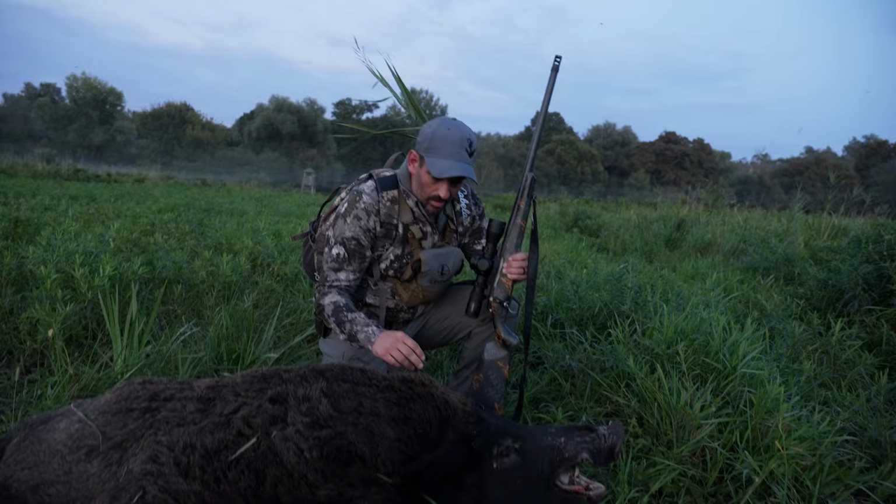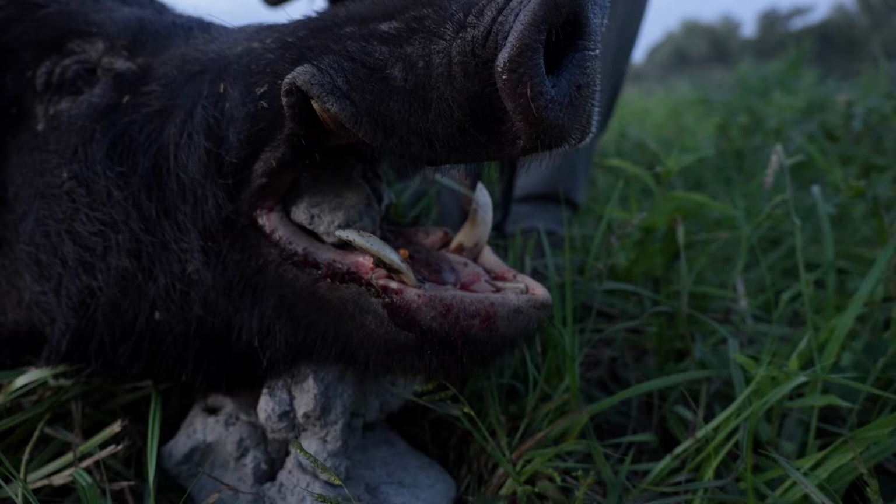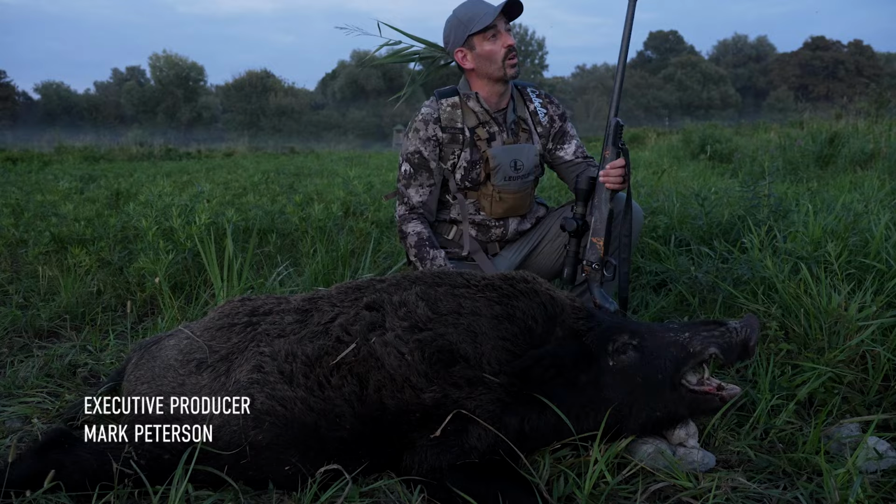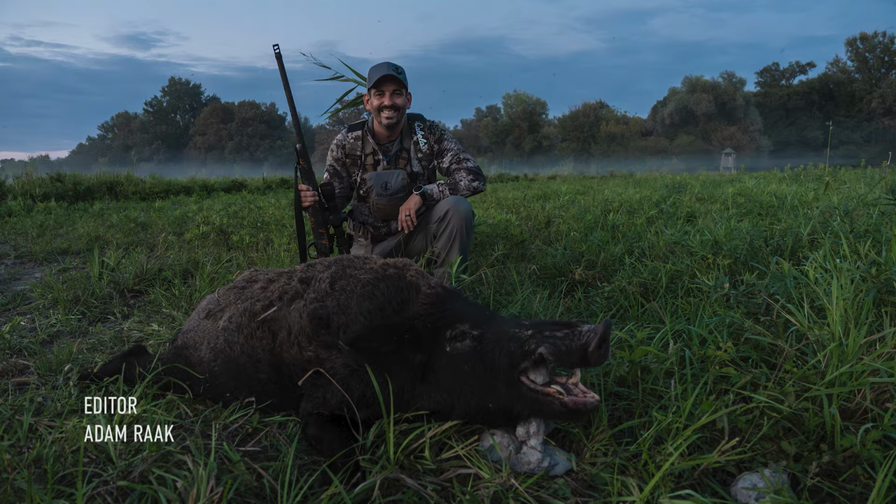Well, we were waiting for a big guy just like this to come out, and just a perfect wild boar here in Croatia. Doesn't get much better than this. I will say, as you can tell flying around here, there are a few mosquitoes. It's very wet, and it's exactly what the wild boar like. How old do you think this one is, Marco? About seven. A great free-range wild boar in Croatia.